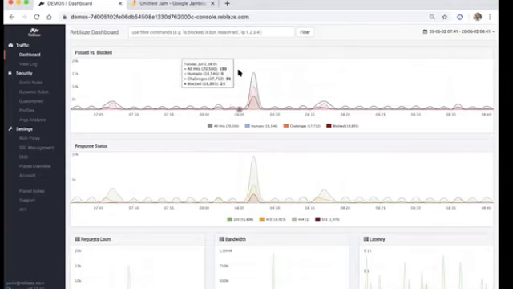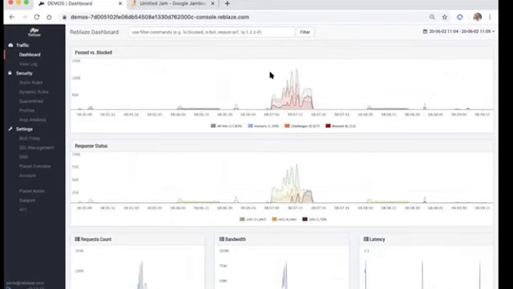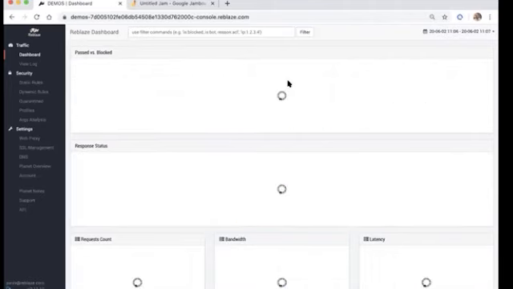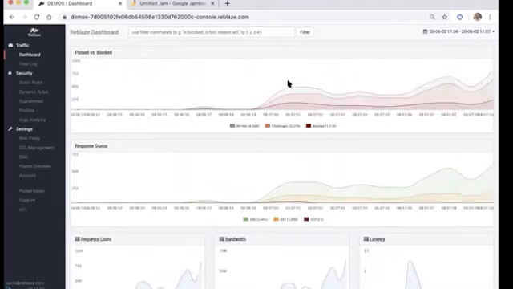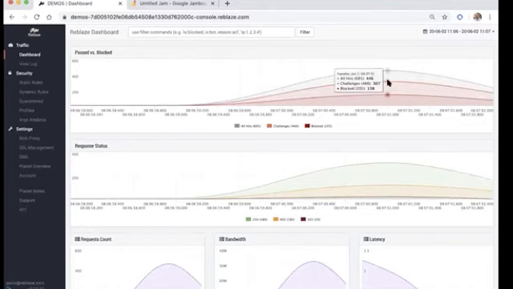With just a few clicks, I can zoom in on that area, and then I can zoom in again, and I can zoom in up to a second. So if I want to get to the bottom of the specific requests that were created, I can zoom in on that second and understand that there were 400 requests during that second.